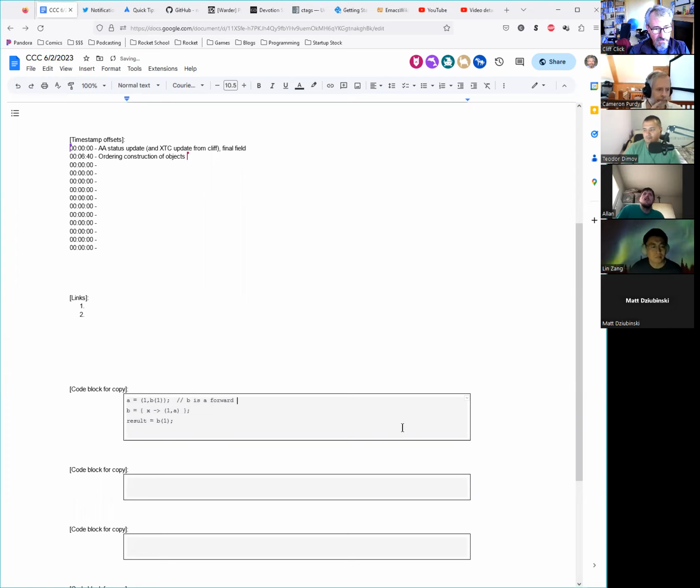So in the little examples, 3 lines of code, I start by saying A equals, well, A is not defined. So I carry on. Oh, it's a tuple of 1, comma, B undefined forward ref. I make a function call to it. Whatever B returns, I make a pair that defines A. Then I come in and say B equals, okay, well, I haven't defined it yet, so it's still not defined. Carrying on. A function of X, ignore, replace the argument X with ignore. Whatever. And it returns a pair of 1 and A.